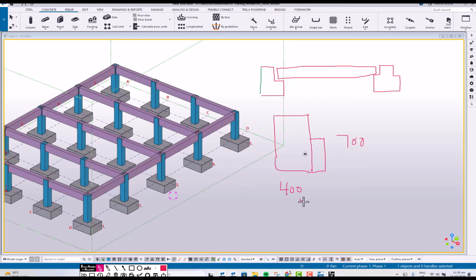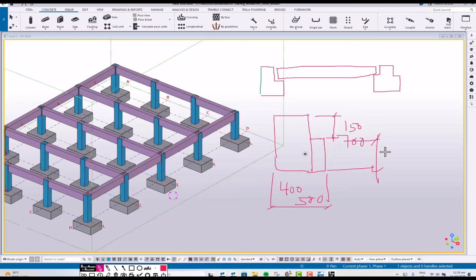And then if my hollow core is how much? What's the height of the hollow core? 100, 150, maybe 150. If the hollow core is 150, then this one will be 700 minus 150, 550.